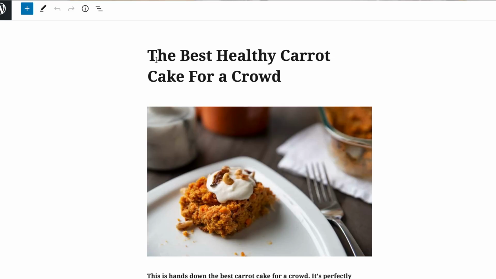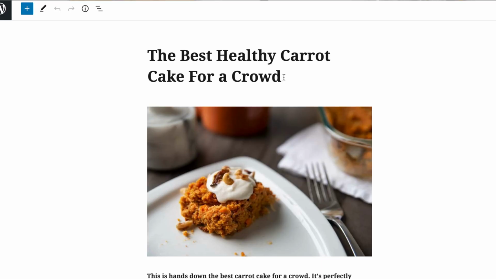Right here we have the title, and for the title you're going to want to make sure and capitalize all the letters that need to be, just like a regular title, of course, and that's going to answer the query that someone has Googled. You've already done your research, you've done your search terms and all of that, so you know what people are Googling, and so this is going to be pretty much exactly what people are Googling.